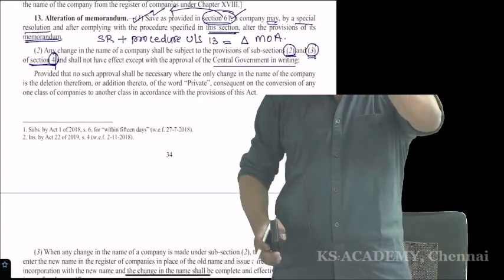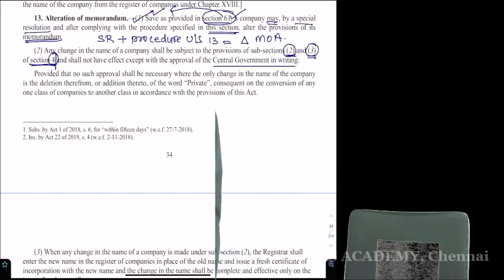Now listen carefully. One last point I will leave you for today. See here. My company is XYZ Private Limited. Now my private limited company I am changing to a public limited company. Conversion of private limited to public limited. What is the name of my company? Private limited. Now I am changing to public company. Clear? Tell me, what will be my name after conversion? XYZ Limited, from XYZ Private Limited.